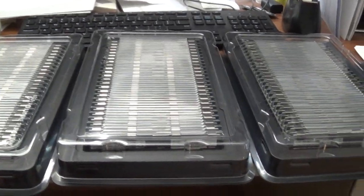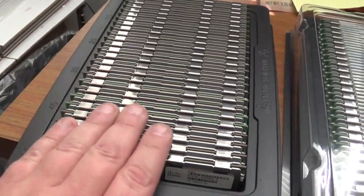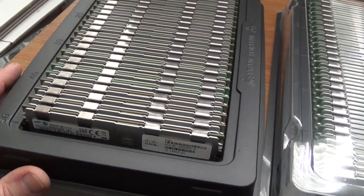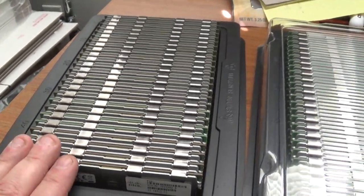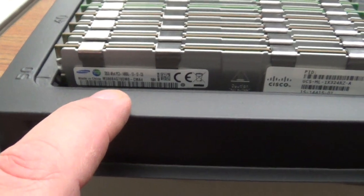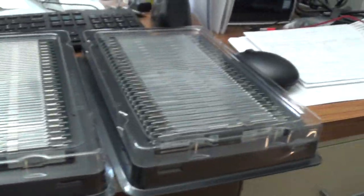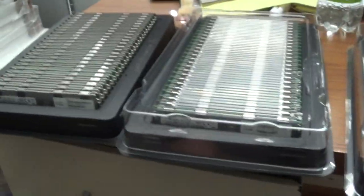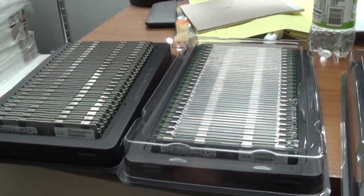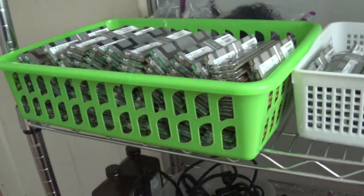Right now I'm at a standstill — I started packing the RAM sticks in trays that I get off Amazon for three or four dollars each. The painstaking process is sorting them because they each have slightly different model numbers. I sort them in trays of 25, making sure they're all the same exact type when I go to list them on eBay. Right now I have to wait three or four days for my next shipment of trays before I can finish packing the rest of them.